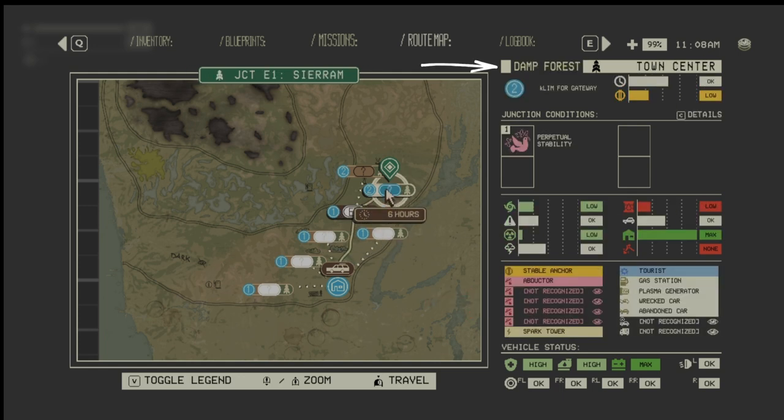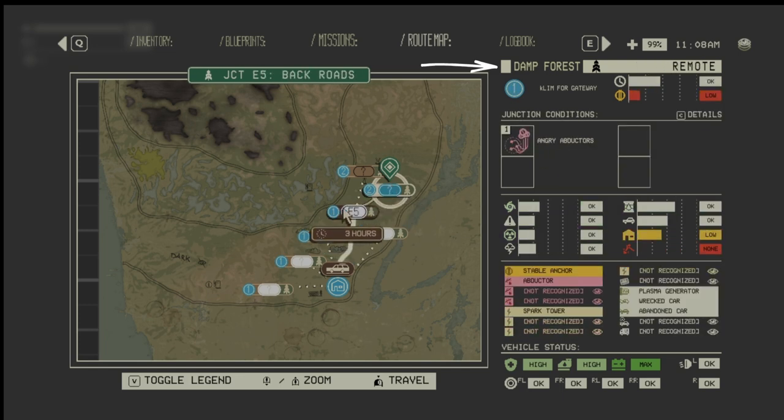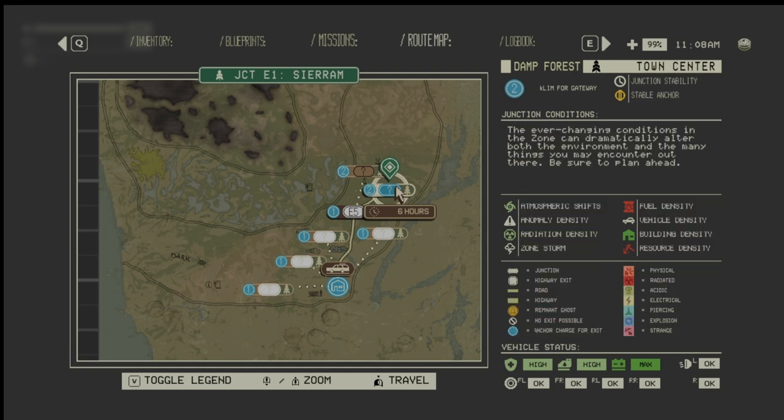And again, this is the dump forest, so no resources still. We have the jump gate again, stable anchors, and everything is good. So here is low fuel, a lot of buildings, and anomaly storm actually. Atmospheric shift and radiation density is a little bit worse than the first one, but again, it's nothing, because when it's in green and in white, it's all good. And just the perpetual stability, that's nothing.